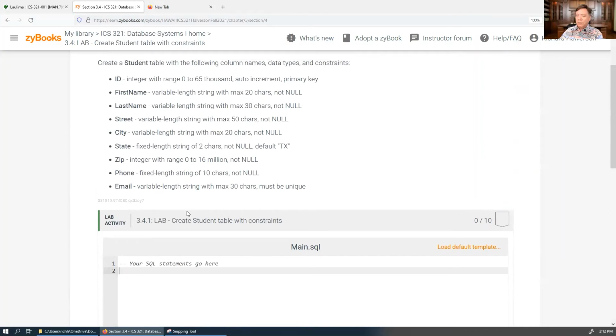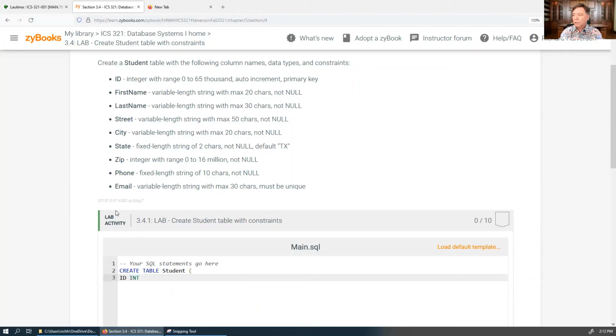and so I did a create table student, and I'll just type it in. ID is an integer.